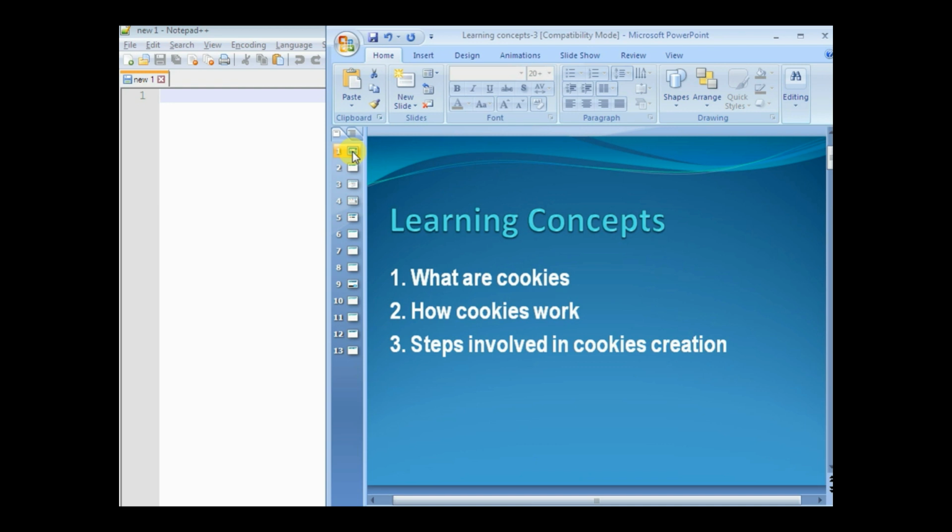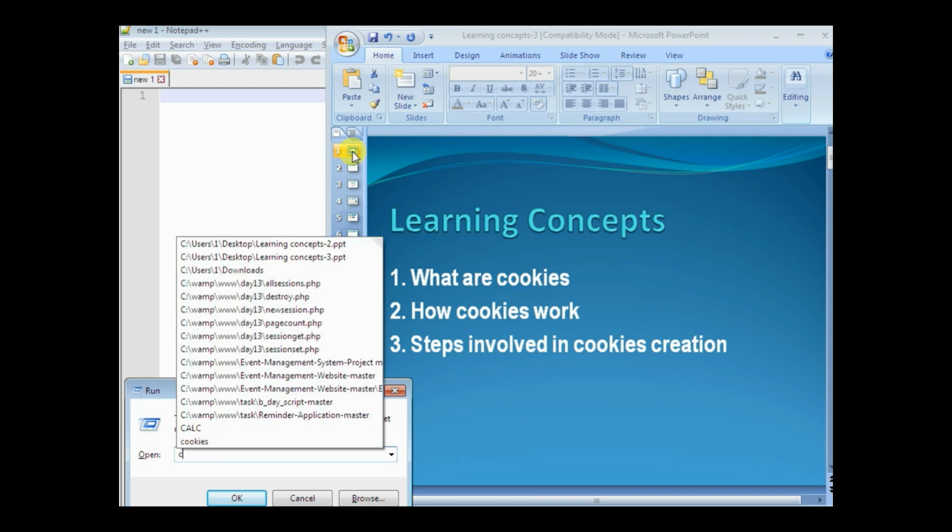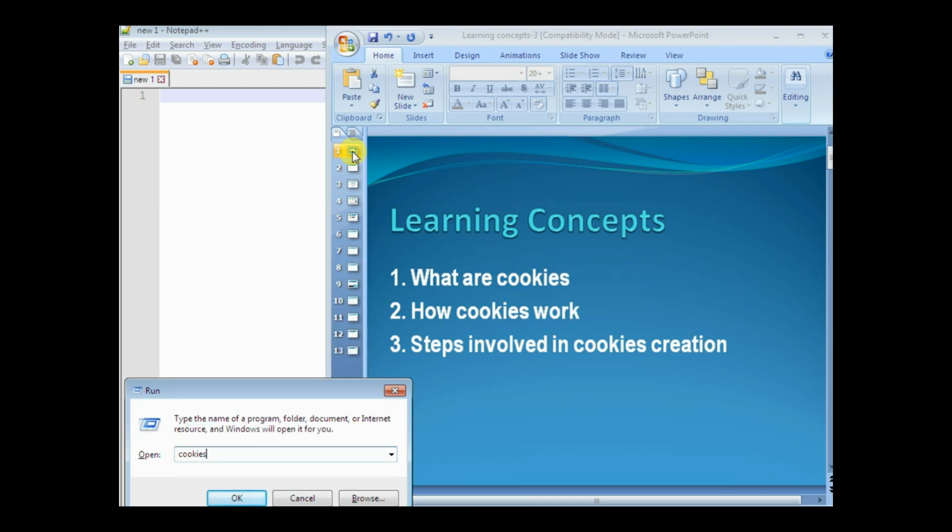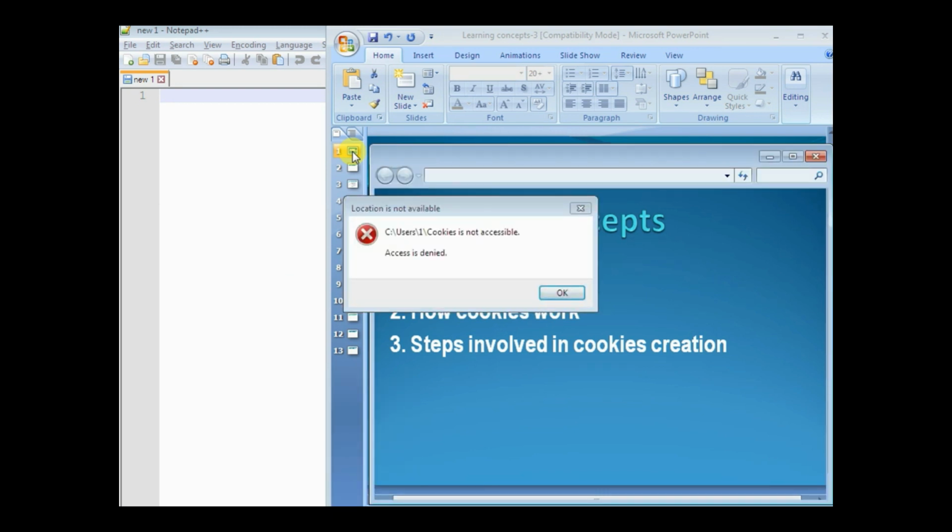In servlets also cookies are there, in Java also, and in PHP also cookie is there. First of all, what is meant by cookie? I think you observed one in a normal laptop or a computer. If you open a run dialog box, there you can have a cookies folder. If you click on OK, then automatically it opens a folder which has cookie files.